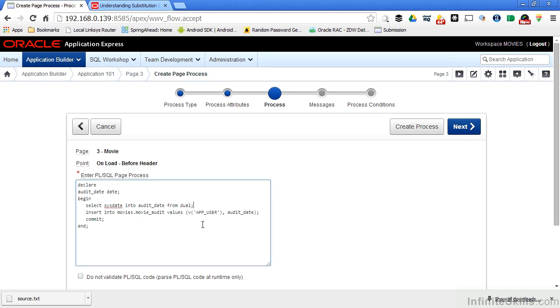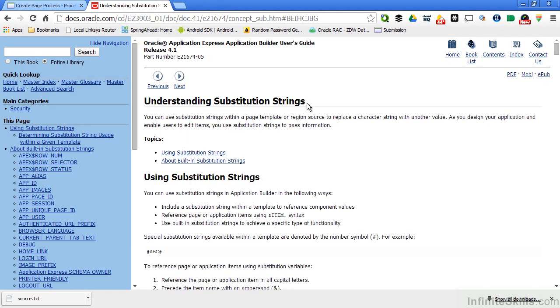There are certain substitution variables that are available to you inside of Oracle Application Express that you can use to get information about users and other various things that are running inside of your Oracle Application Express application. Where can you find this information? Well, if you do a search on substitution strings in the Oracle documentation site, you can find all the different substitution strings that are available to you inside of Oracle Application Express.